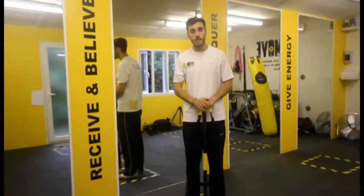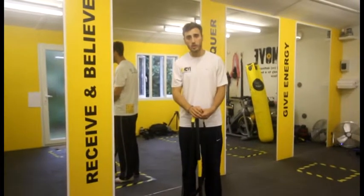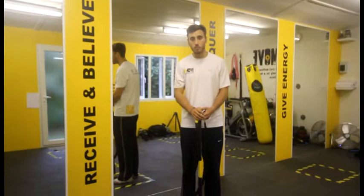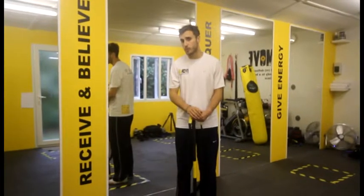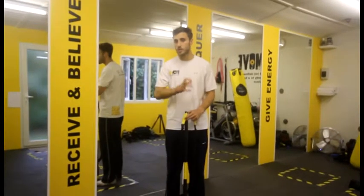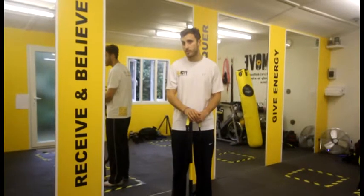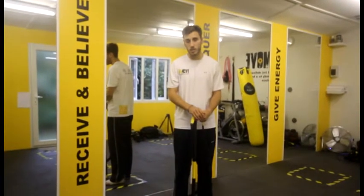Rotation happens in everyday life. When we go through rotational patterns, whether we're walking, throwing a ball, or even picking something up, rotation happens all the time. So rotation is very, very functional, and working on rotation and stabilising rotation is a big part of our life. And it should be done while we train, I believe, as well.